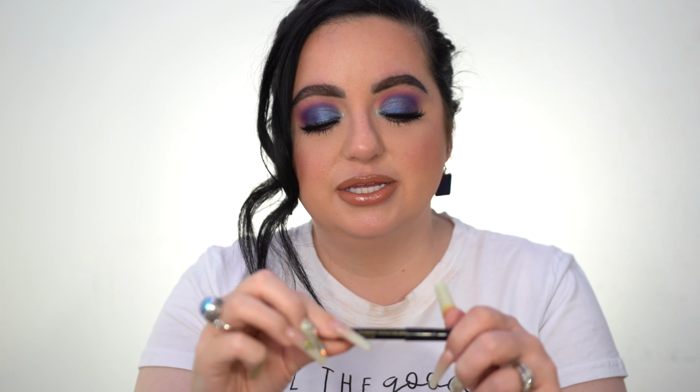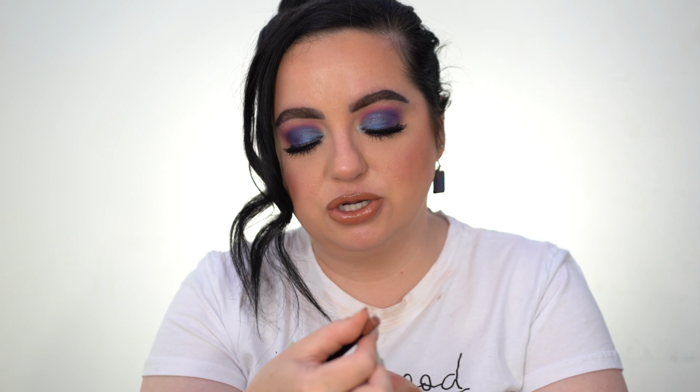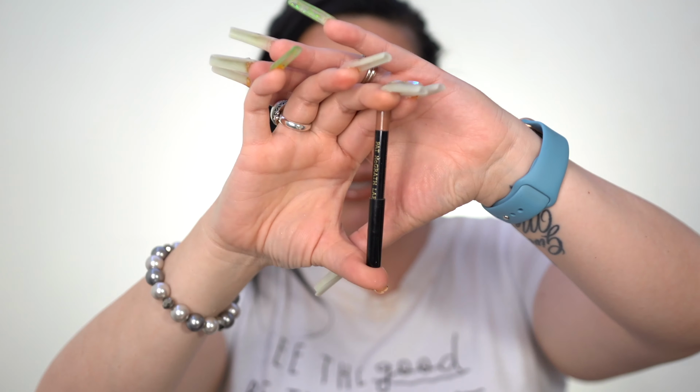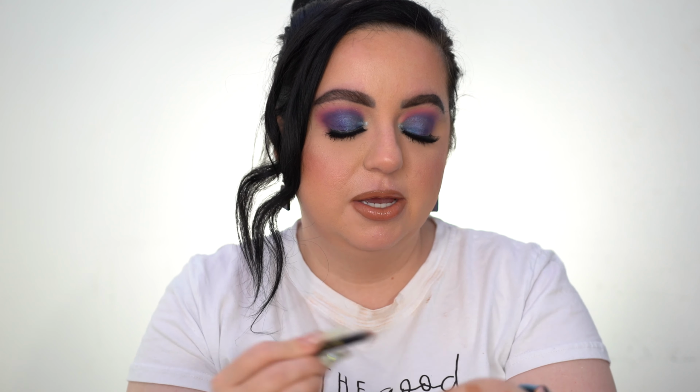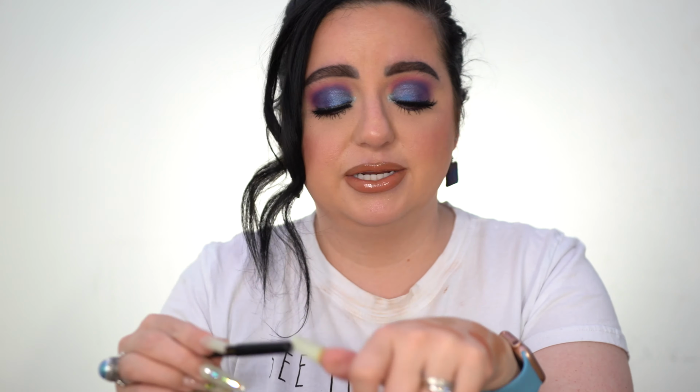I have one lip liner recommendation, and I think I've talked about it before, but I gotta talk about it again. This is from Pat McGrath. This is the Pat McGrath Contour Permagel Ultra Lip Pencil. Look at how much I love it. It's almost gone. It is a very similar formula to the ColourPop. It's very creamy. It's maybe a little bit less creamy than the ColourPop ones, but this one's $29. It's what I'm wearing today. I'm gonna tell you the other lip that I'm wearing in a second, but it's such a perfect everyday nude, especially if you're on my skin tone, maybe even darker. It is so nice. It is really creamy, and it lasts all day.